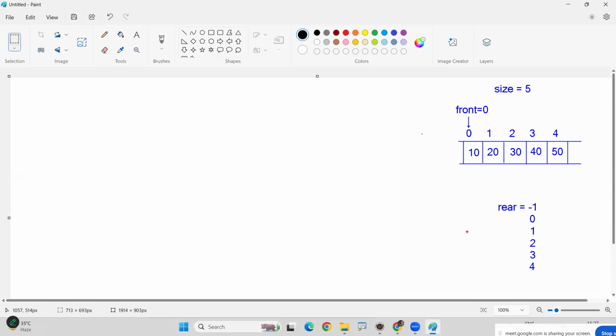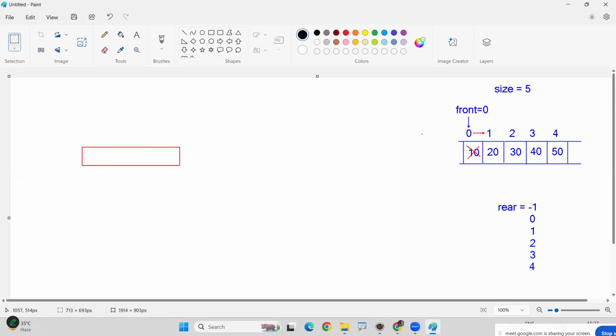Normal thinking is important. If you see examples on the internet or in textbooks, after deleting one element, they will make the front value 1, they will do front plus plus. That we should not do in a linear queue.